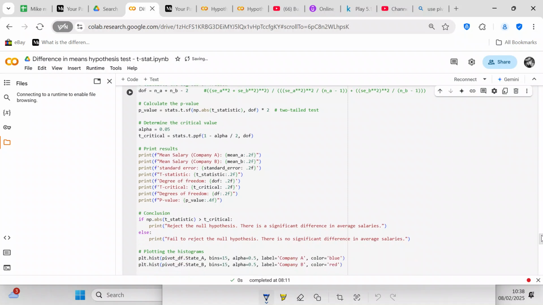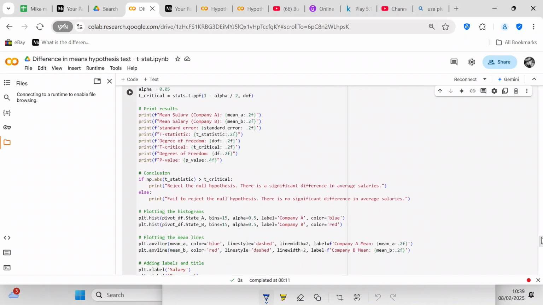Alpha is your level of significance, or significance level, which is 0.05, which pretty much is the standard number that they use. t_critical equals stats.t.ppf. PPF means percent point function. 1 minus alpha divided by 2, DOF. And then we print all the results.